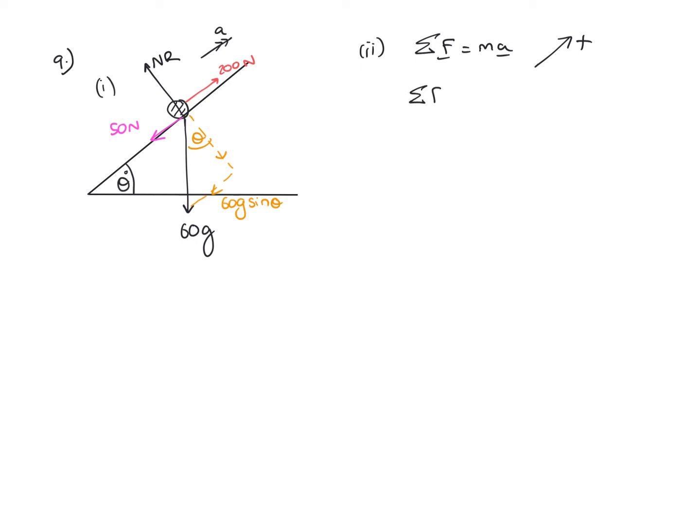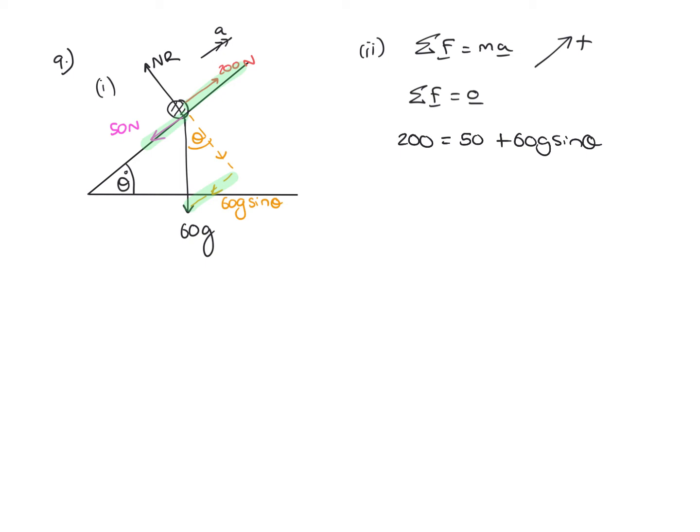So if the resultant force parallel to the slope equals 0, that means these forces here, the 200 up, would be balanced by these two forces coming downwards. So 200 would equal 50 plus 60g sine theta. Now that's the point at which the forces are balanced and the cyclist is essentially just about able to match the downwards forces with her pedal power force upwards. So she's not necessarily accelerating, she might be travelling at a constant speed up the slope.